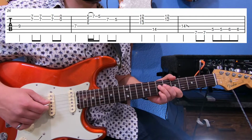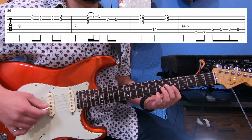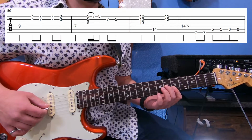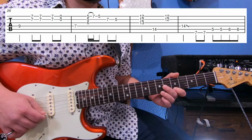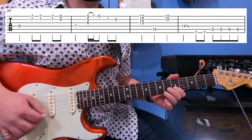Then we're going to drop down to the A position, 7th fret of the D string here. We're going to do that sweep picking technique here, 6th fret of the G, 5th fret of the B, 5th fret of the E, and we're going to hammer on the 7th fret of that high E string. 5th fret of the high E string, 7th fret B, 5th fret B.